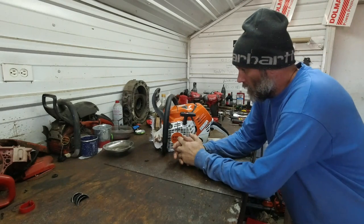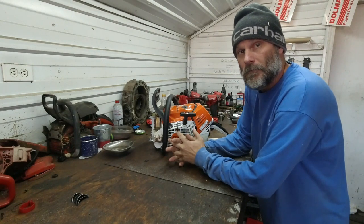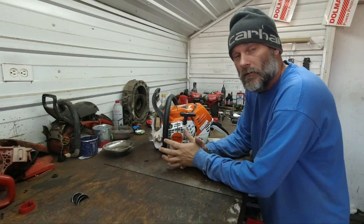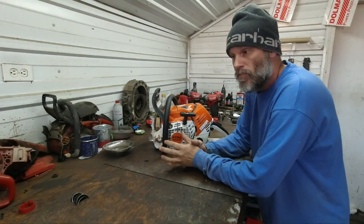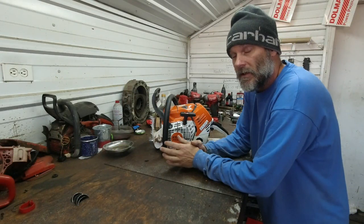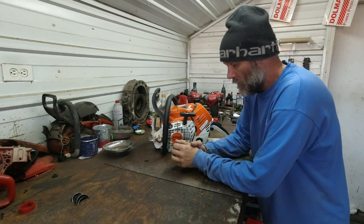All right, we're going to do almost a complete teardown on a Stihl MS500i. I've never torn one of these down. I've only owned it for, this will be my second day. I think I put 11 tanks through it, maybe 10. Runs really good. It's a very light saw.